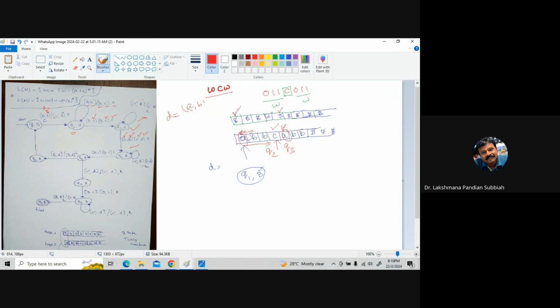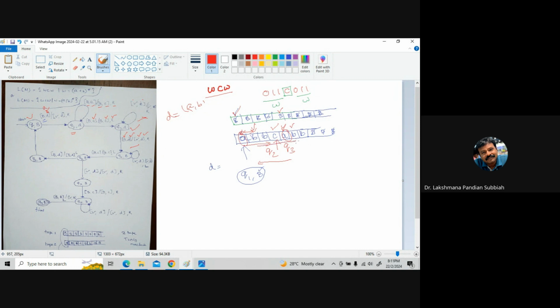Then we have to consider all the characters, right? Then we have to move back to the left. So you have to come back to the left, and then you have to consider the next B character. Now the B character, here we have to make a tick mark. So this is a tick mark, and then you have to continuously go up to that one. So you have to make this a tick mark.